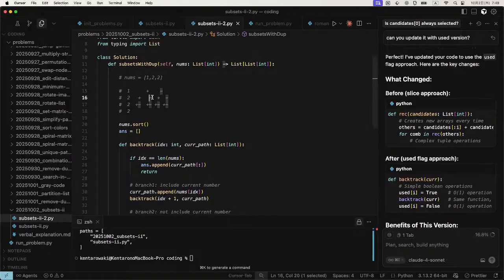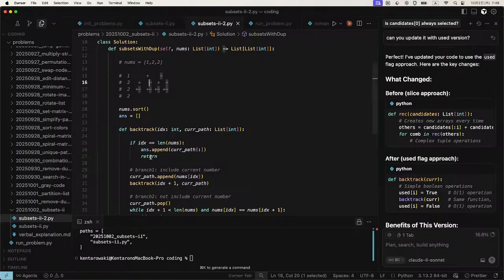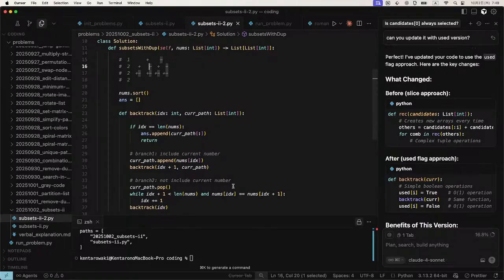Basically we just increment the index, but the number at the next index might be the same as the current number. So we have to think about this. So for the idx, we have to check the current index and idx plus 1. That's correct.